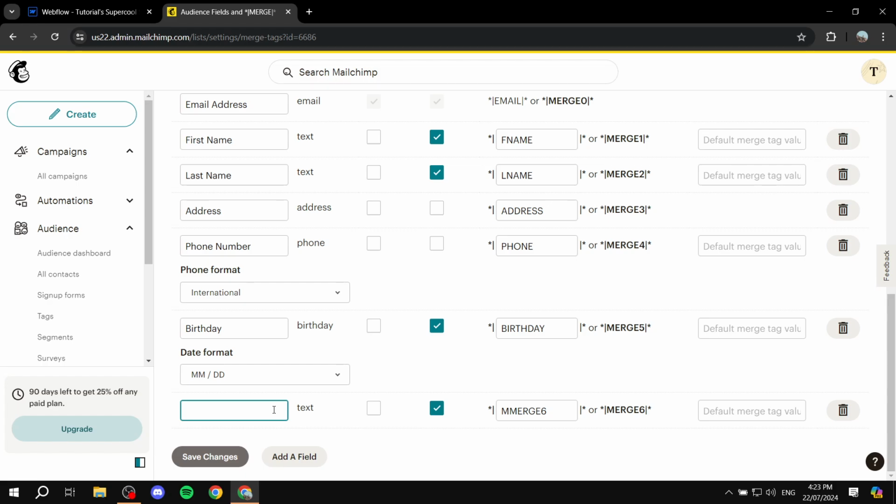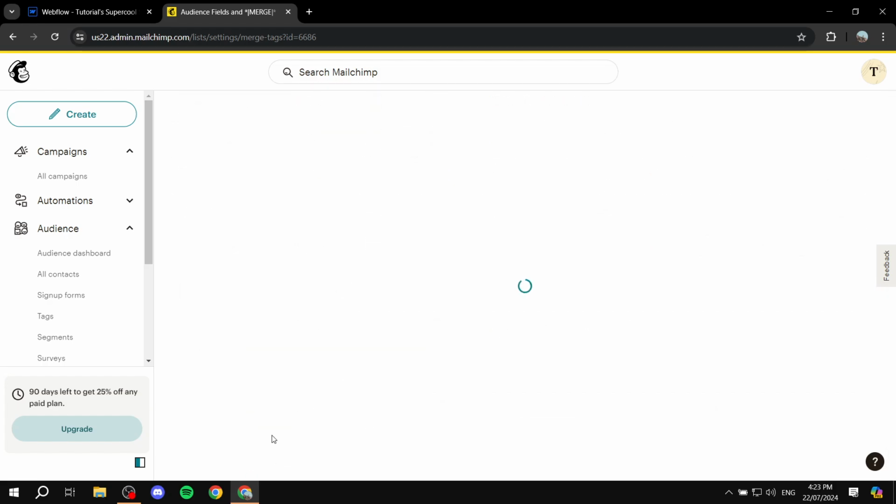I am really not sure. We can just add how are you. Okay, so this is going to be the field that we want to add. So obviously it's going to be any field that you want to add, and here you can just copy this, or we can actually change it so that it is something that is easy to understand. So HRY, and whatever it may be that is in this box, just go ahead and copy it. Make sure you save changes first.